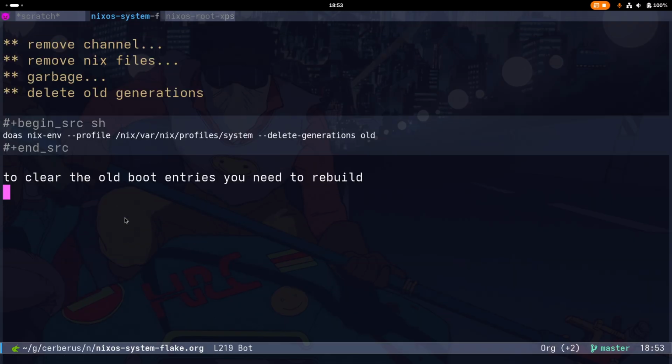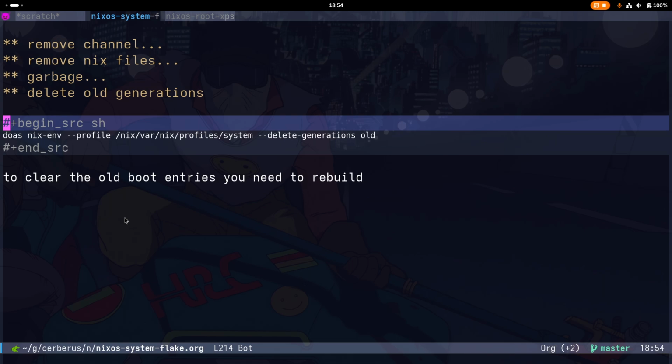Once you've done that, what you can also do is delete the older generations. Each time you rebuild the system, you get a new generation listed in the boot menu. What you can do is delete those older generations that were using the channel setup as opposed to the new flake setup.